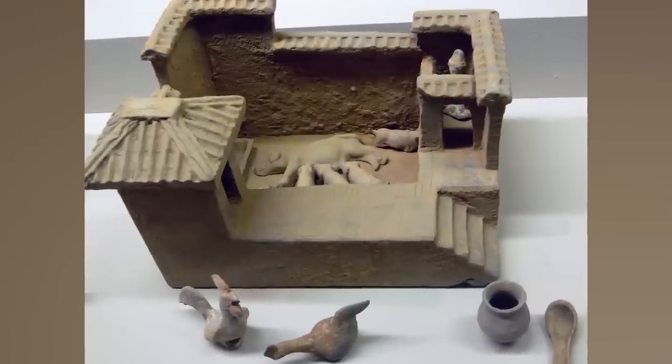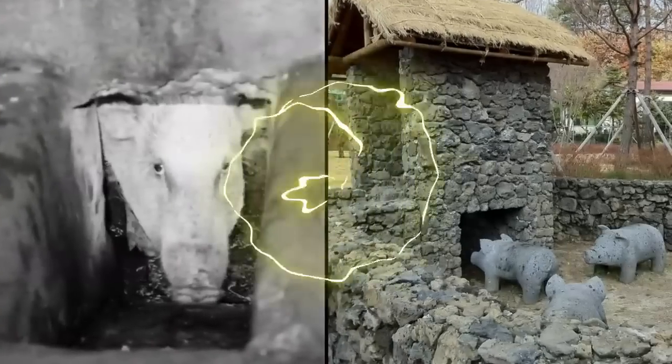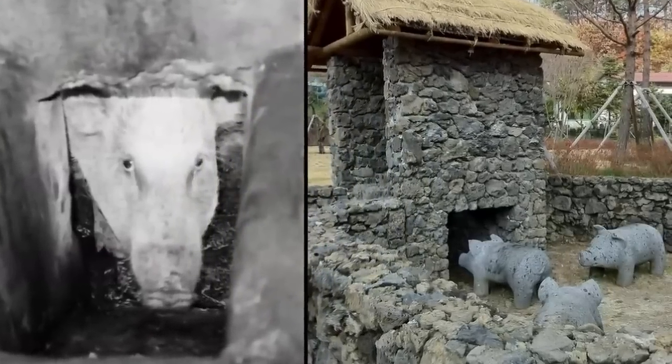Pig toilets began around 200 BC in China, and these pig toilets were actually pretty common. You would just go to the washroom over top of a pig pen. It's pretty straightforward. It's pretty awful, but also it's all they had. It was pretty awful, but I would say it's worse for the pigs. Definitely worse for the pigs. The pigs would eat the waste because it was mixed into their food. They couldn't tell the difference.